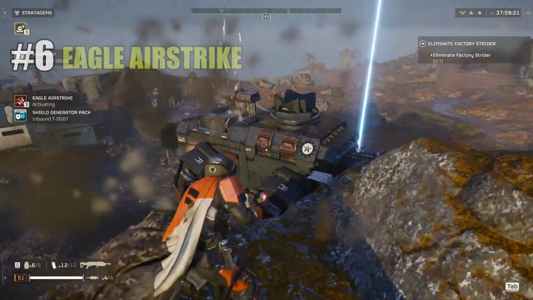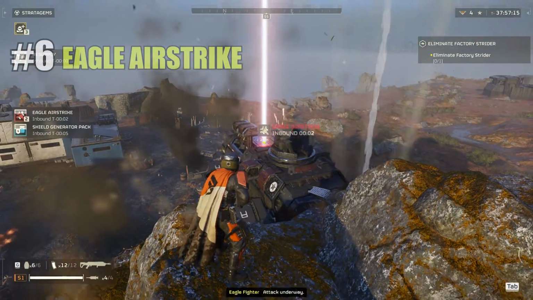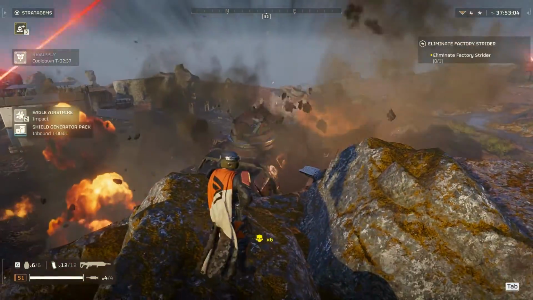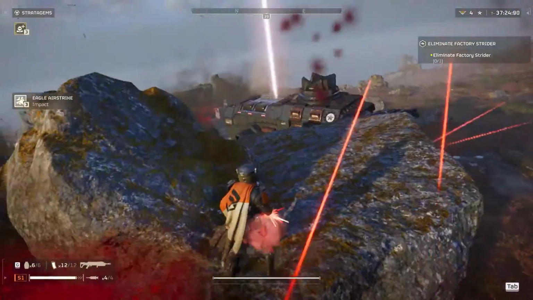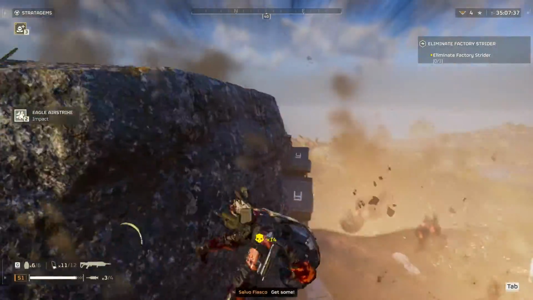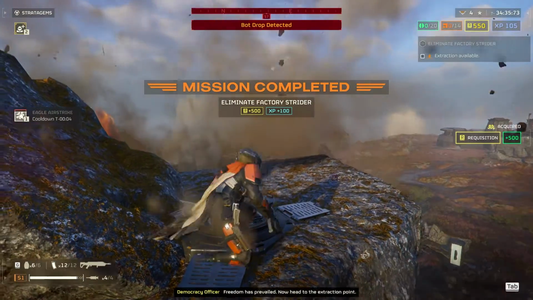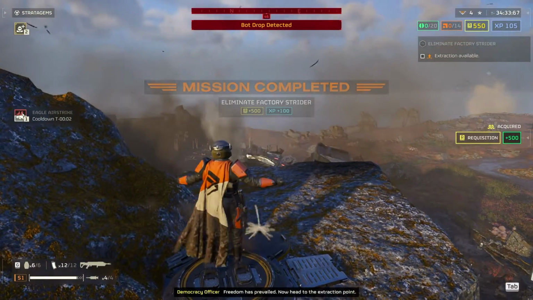The Eagle airstrike is actually not so bad against the factory strider. It only took me around 5 airstrikes to finally take down 1 strider. Now, even though it takes kind of forever for me alone to destroy it with airstrikes, if you and your buddy have Eagle airstrikes, you can take it down pretty quickly.